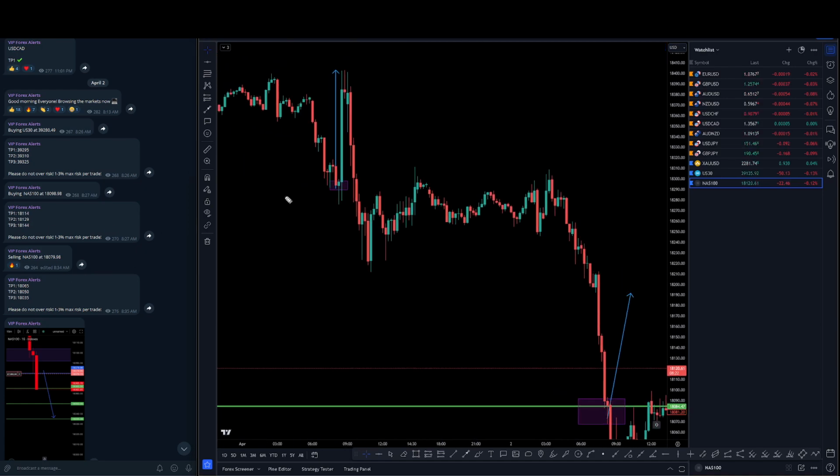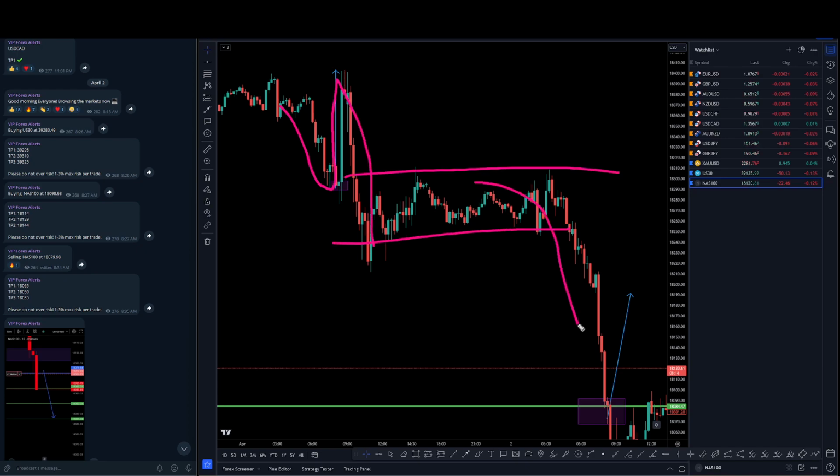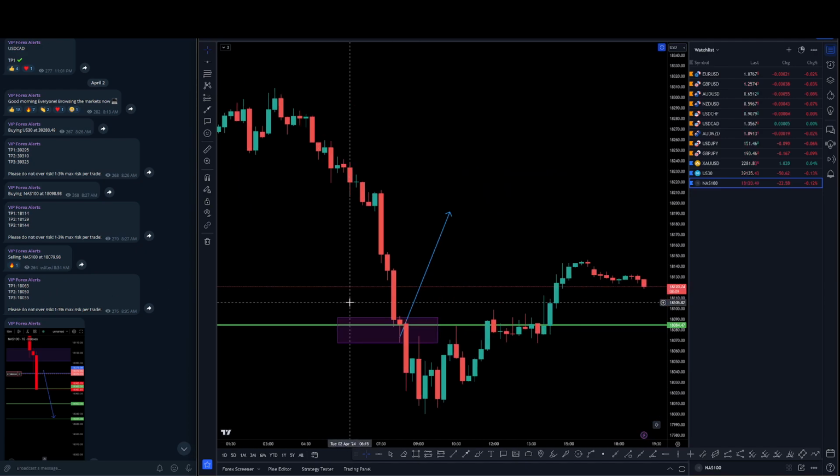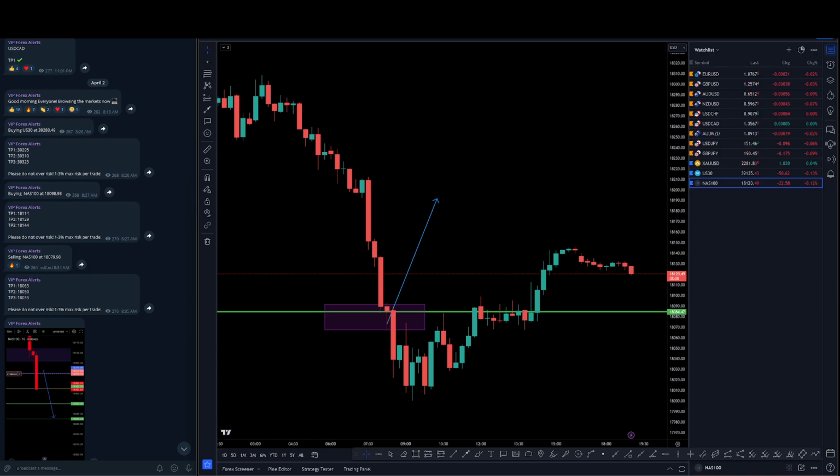NAS 100 was a little bit better yesterday because yesterday we did sell off. We had a nice little pop. Then we had a big sell off after that. We are basically in this channel selling off pre-market, hours before pre-market. At this point, looking for this one to do what? Looking for this one to bounce, have a nice little push up. This one did push up. It did fill my order.